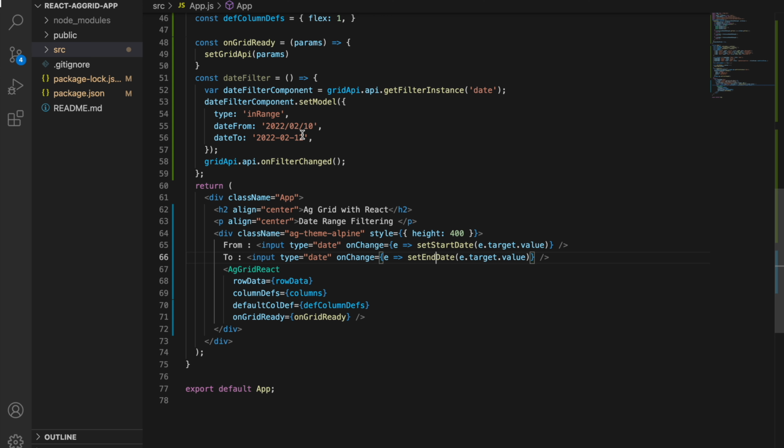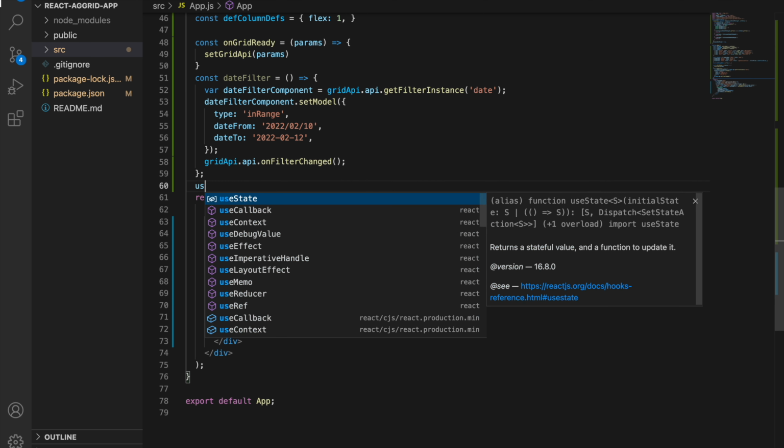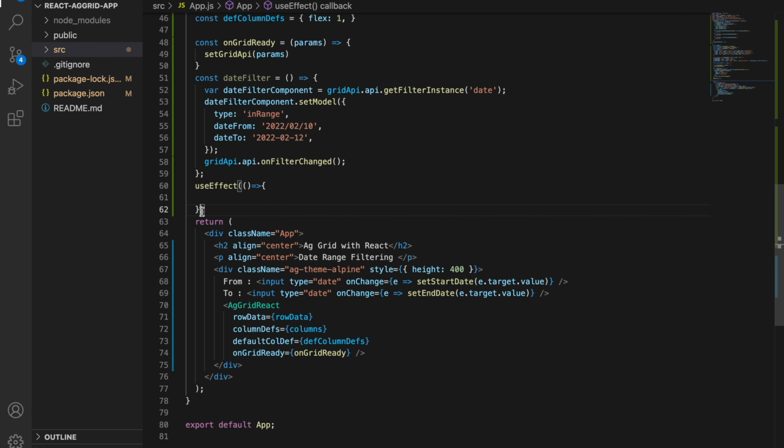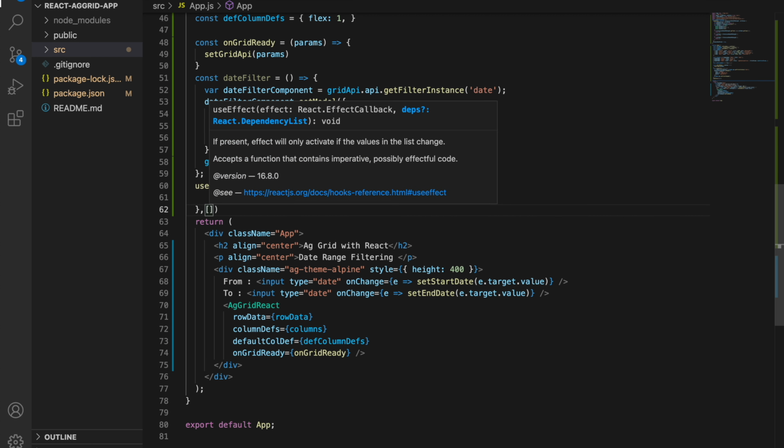What we need is for it to get triggered on load and whenever we make any change to this state. For that, I am going to write a useEffect. This useEffect is going to trigger once any one of the values changes from either date.